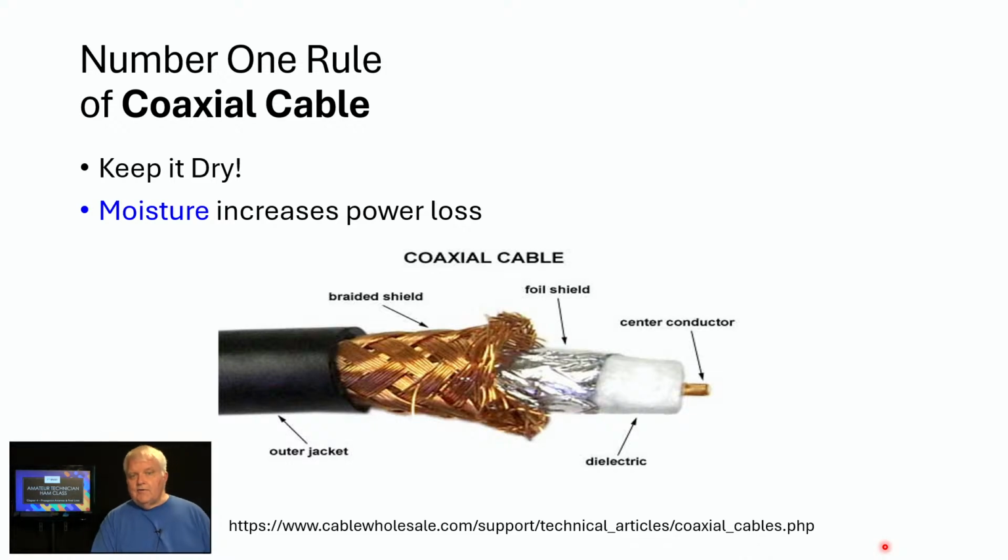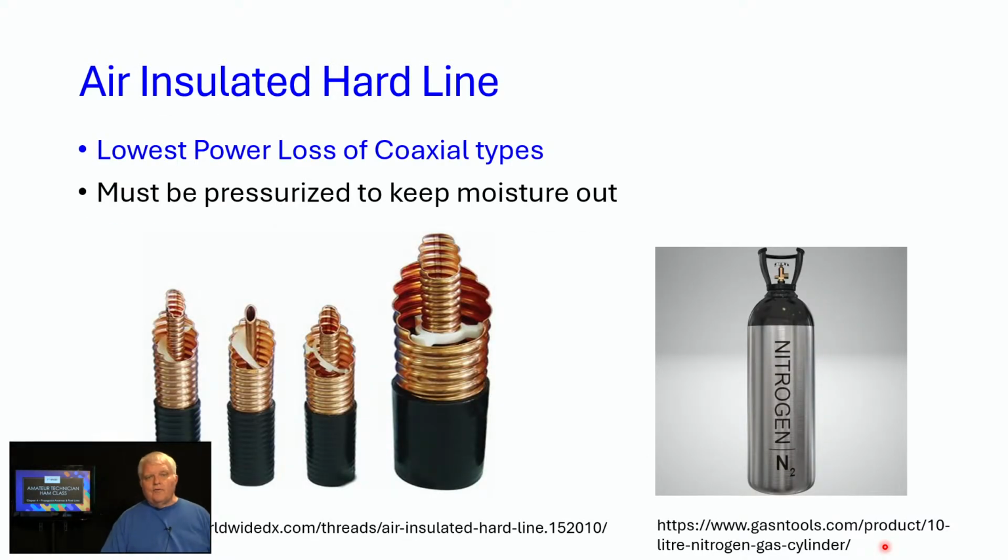Now, I mentioned air-insulated hardline that the big boys use, the broadcast industry and whatnot. It's the lowest loss of coaxial types, but it generally has to be pressurized, either using nitrogen, you see the canister there on the right, or dry air that has been dehumidified, and it's kept under pressure. The reason? To keep moisture out. So the same problem exists there.